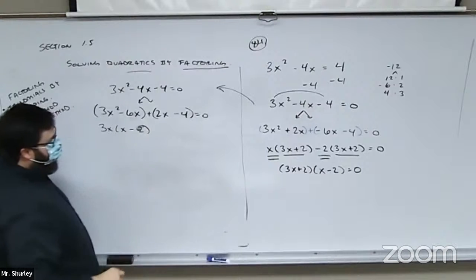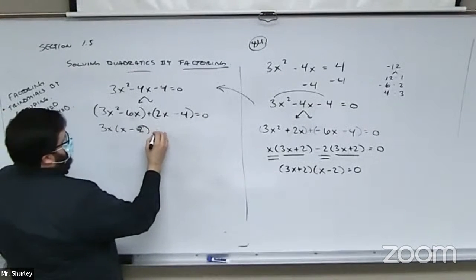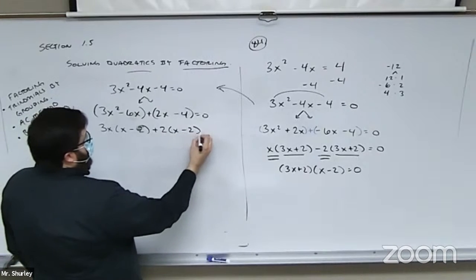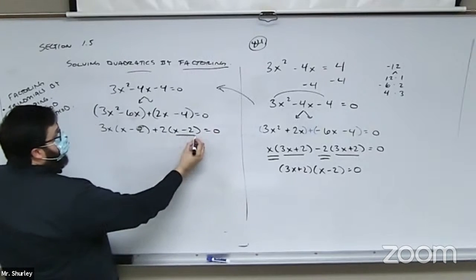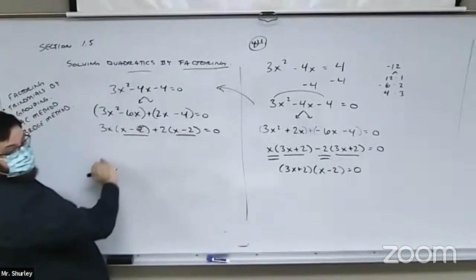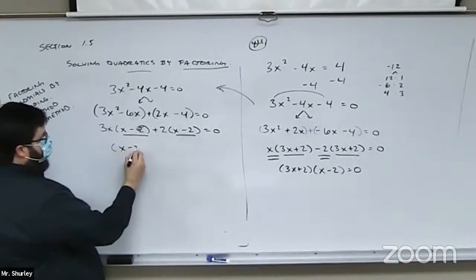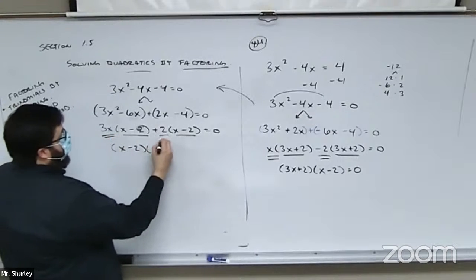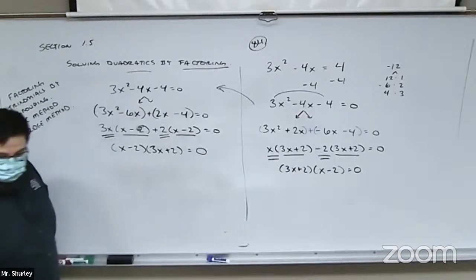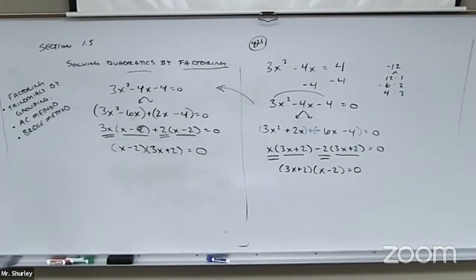Yep. And then what do you factor out of the second set? I factored out a 2. Perfect, okay. 2x minus 2. That would be x minus 2, right? Yes. And then you factor, look, this is the common factor. So we factor it out, and we're left with 3x plus 2. It's the same thing. Oh, I did get that answer. Yeah. I just factored it out all the way to a -2/3.